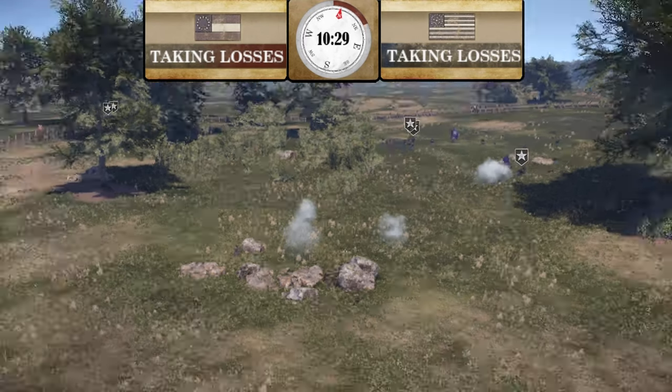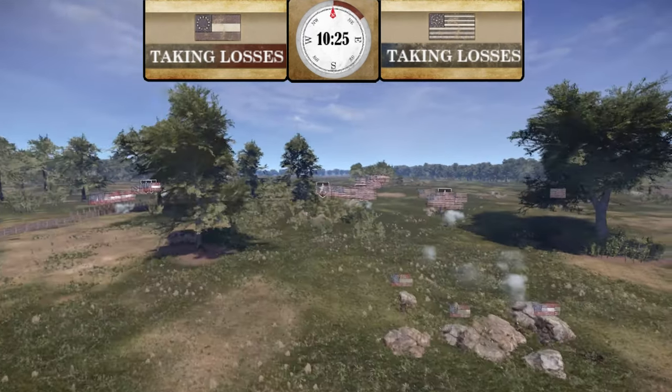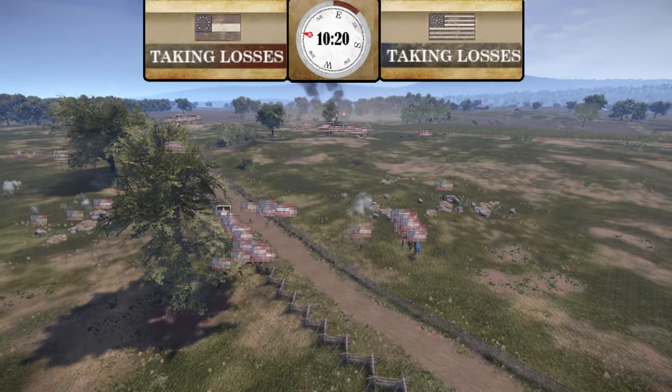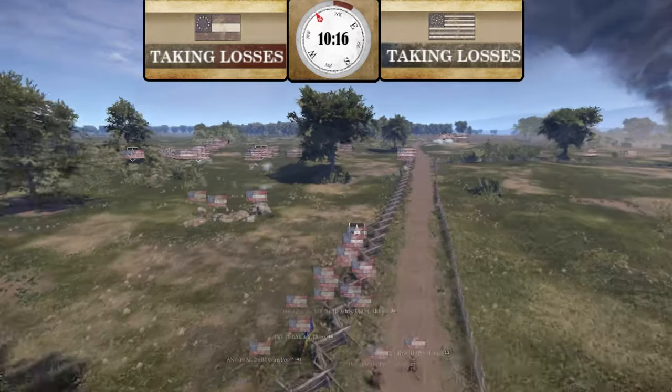CSA so far has done a really good job at reacting to where the Union goes and shifting their lines to meet them, which is how you're supposed to play this map. Exactly. Especially when you don't have a Steam chat. Yes.